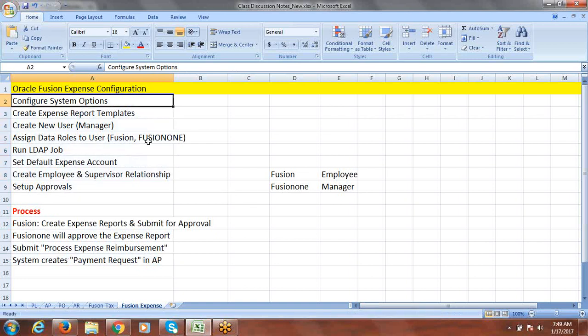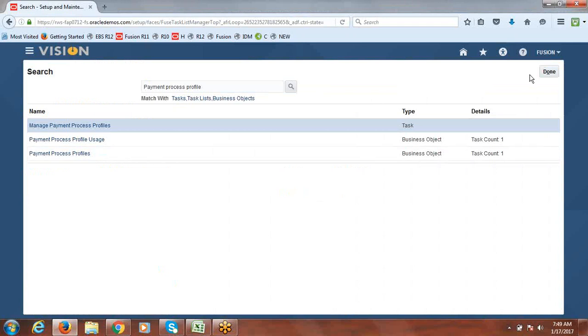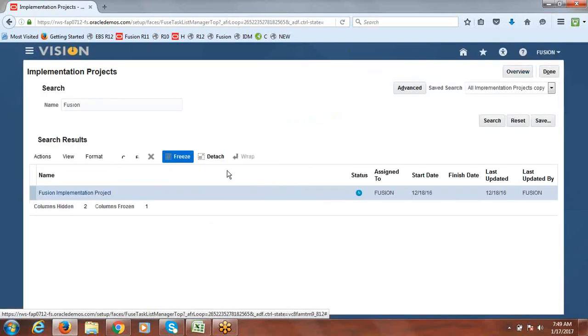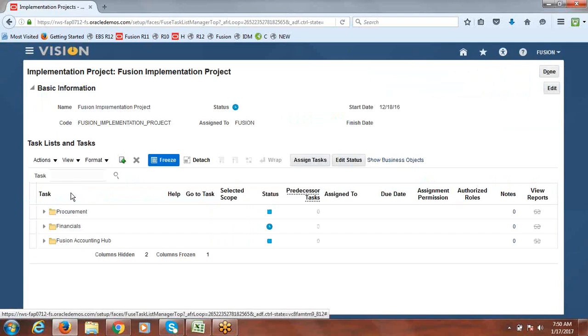Okay, the first setup is configure system options. Let's go into it. Let's do these setups from the Fusion implementation project.